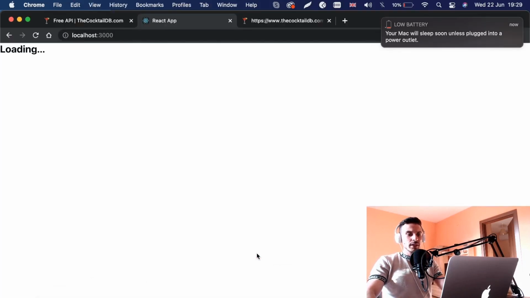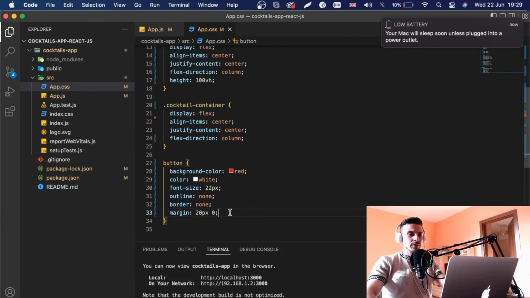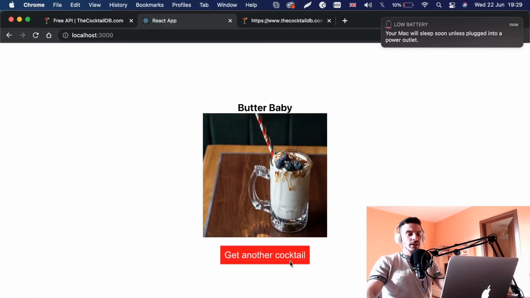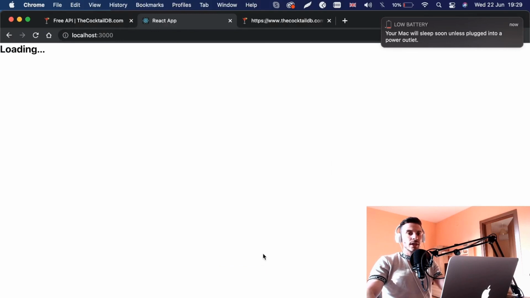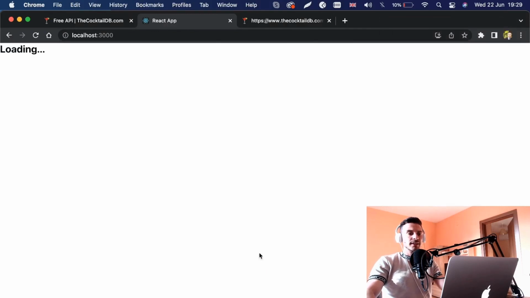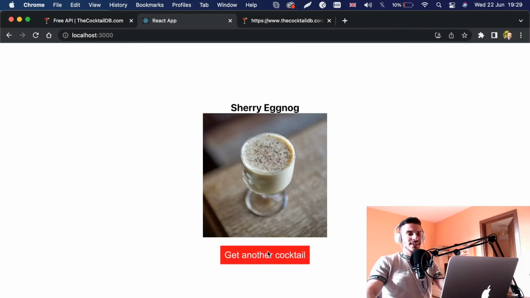Yeah, we see the button, but let's give also padding. So padding of 10 pixels and save. And we can see the button has a nice shape, and we can click and we can get another drink pretty fast.